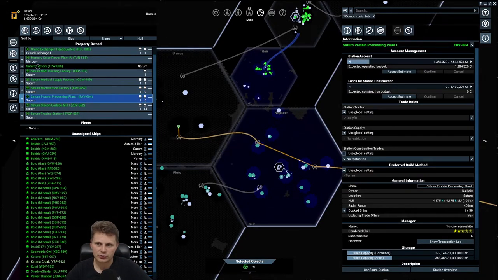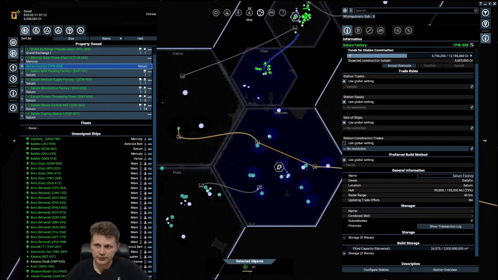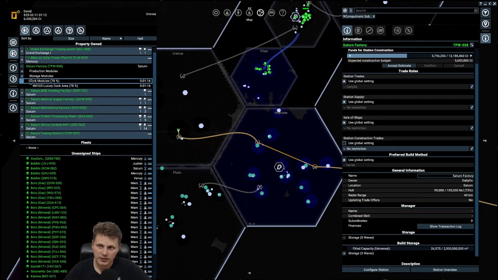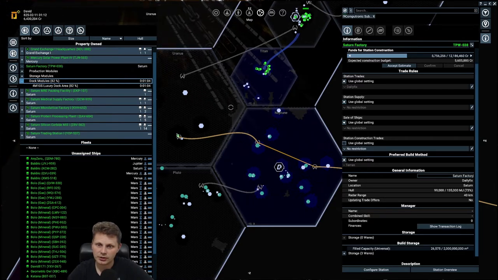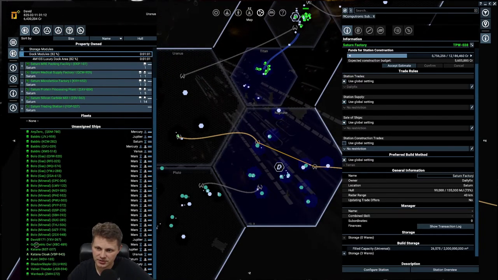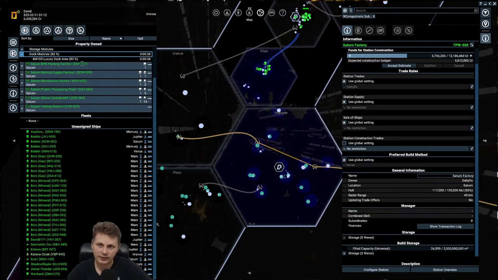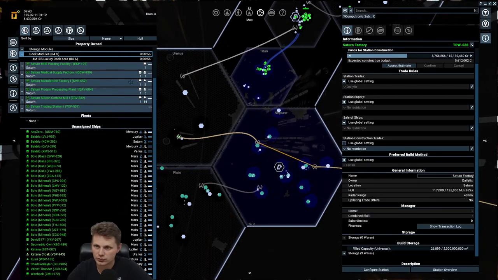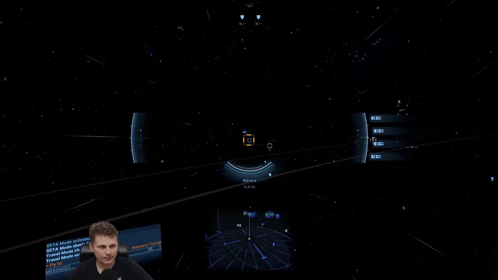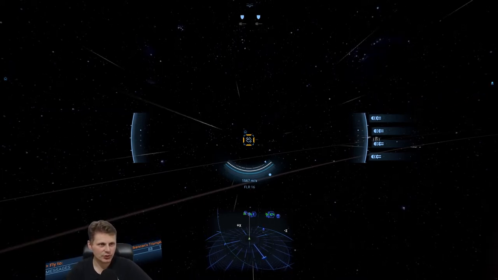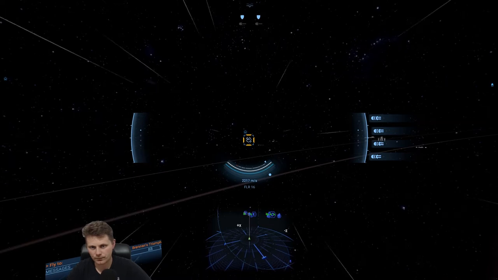So you can see all of that production. Once this one's done, and I think, yeah, there you can see it's timing down. It's currently building the docking module. Once we actually have the docking module, we can assign a manager, and we're going to be assigning all of these ships here, these miners, these gas miners, and we will actually help grow our own station. We can also just do the cedar mode, which just speeds up time. But if this game is something for you, it might be easier for you to just watch my YouTube series on this.